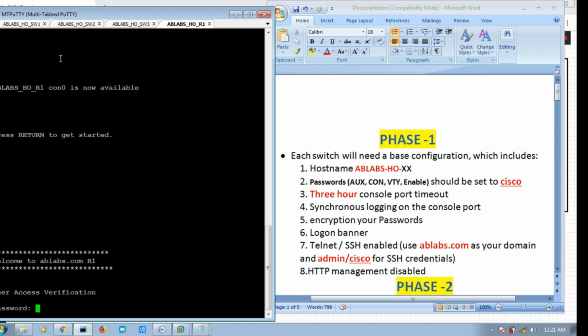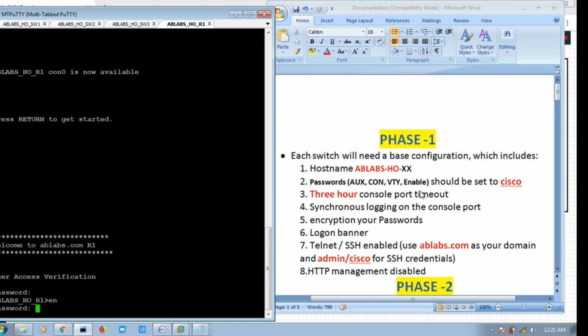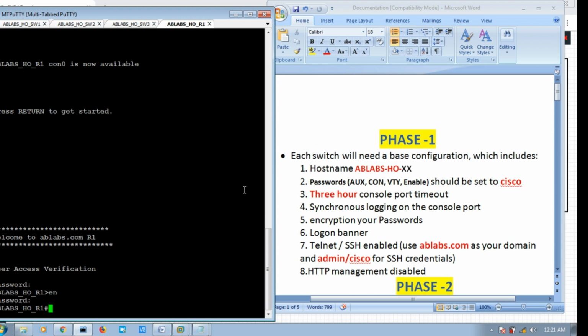Here you see we set the banner, welcome to ablabs.com router 1, and it asks us for the console password. The password is Cisco. Now we go to enable. It asks for an enable password, so we enter Cisco. Okay, it's great. We have completed this first phase.